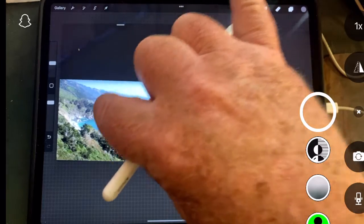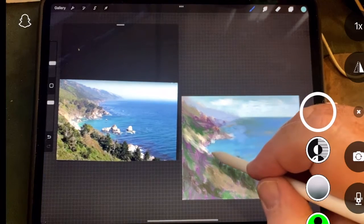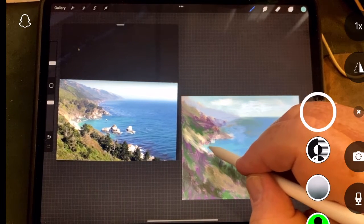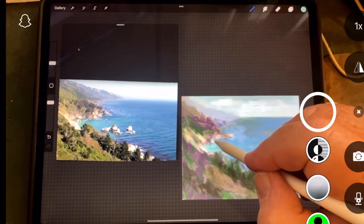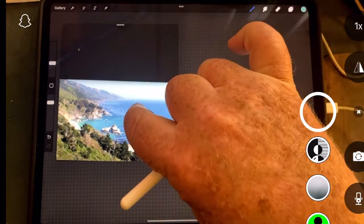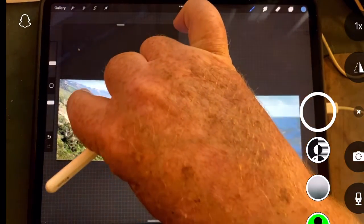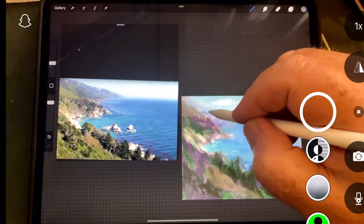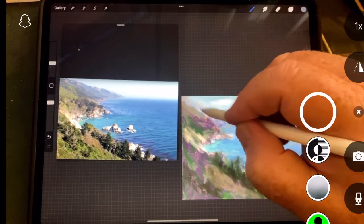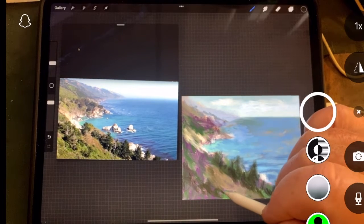Right there, by the beach, that light, light blue color, I'm going to put that in there. Just a little bit. Beautiful color. Okay, get different parts of the ocean, different parts of the background mountains. I want to just get it all set up before we do those rocks. And once again, we got some of these dark areas that I didn't quite get right.